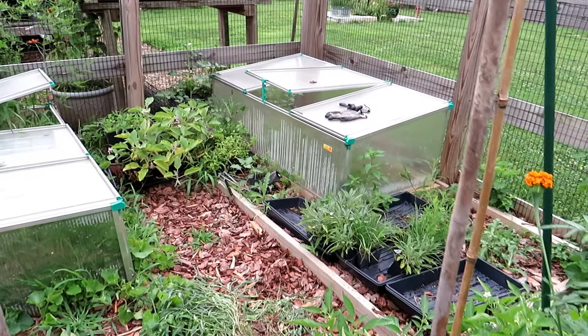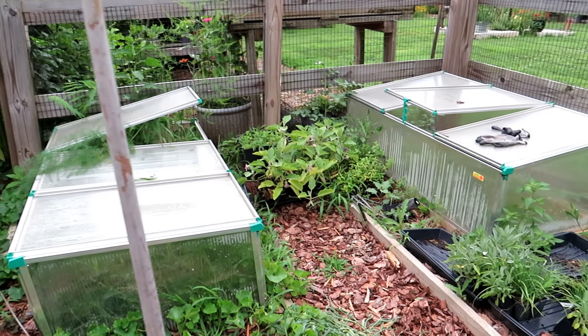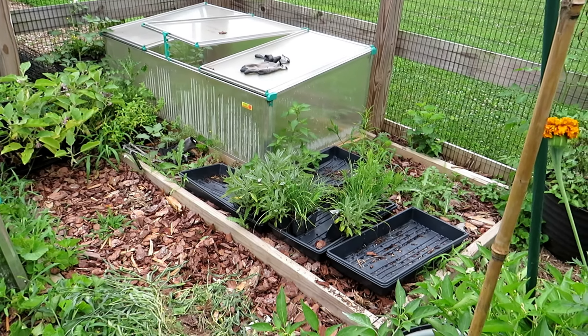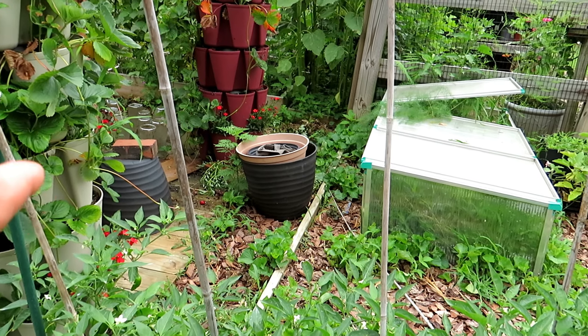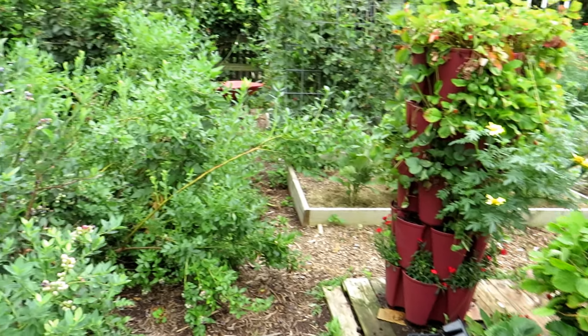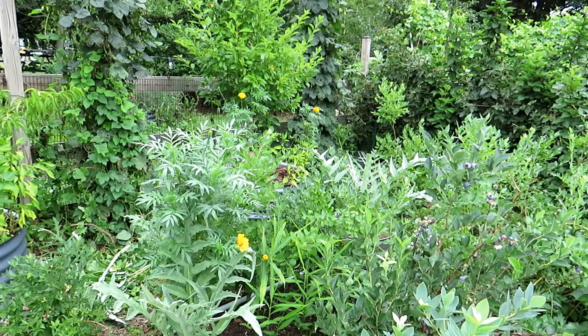This is what happens when you neglect a section of your garden — I haven't been using anything in there really. Those plants, believe it or not, I can get those herbs tucked in somewhere. I could probably save those eggplant if I had space, but at some point I have to let them go. I haven't gotten in here with the weed eater, but I will — I just don't feel like weeding by hand in July.